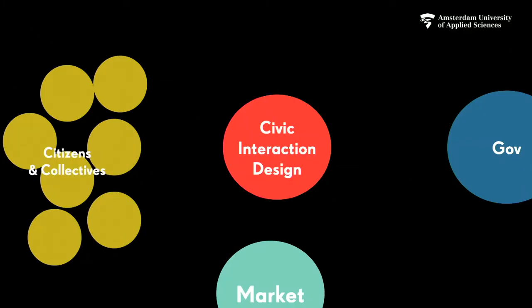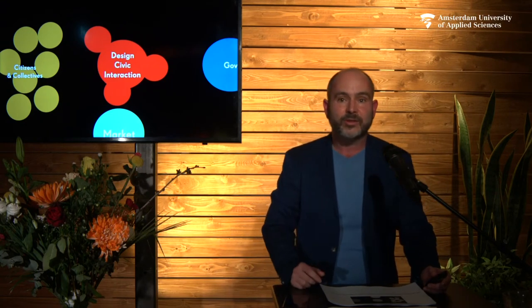The proposition we're making is that civic interaction design as a discipline can help figure out what civic interaction could mean in this new social order. On one hand, by designing new tools and new methods — like we did with the 4D City Making project — but also by using design to think about what civics actually looks like in this society. So it's not only civic interaction design; it's also designing civic interaction in new ways.